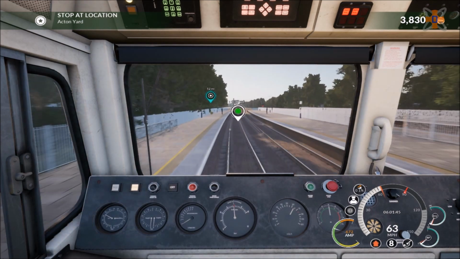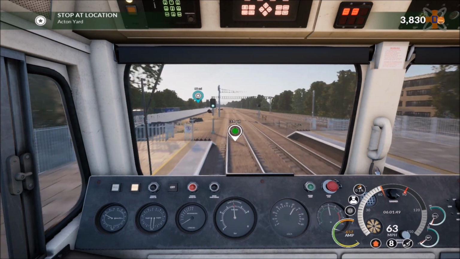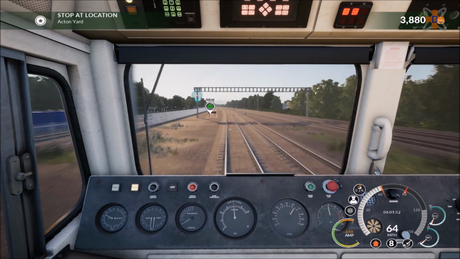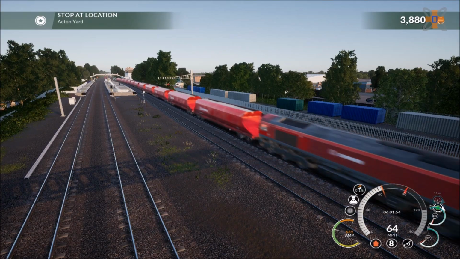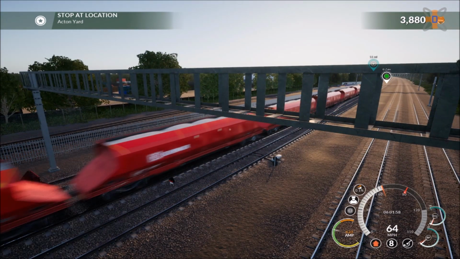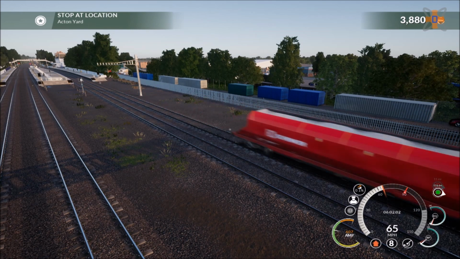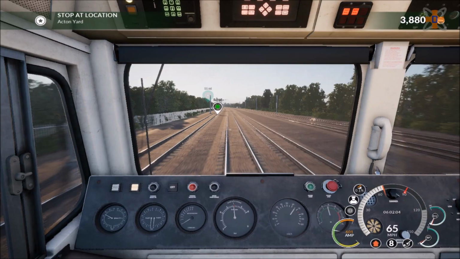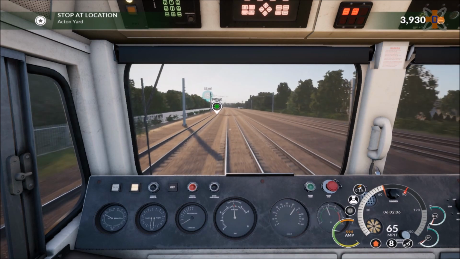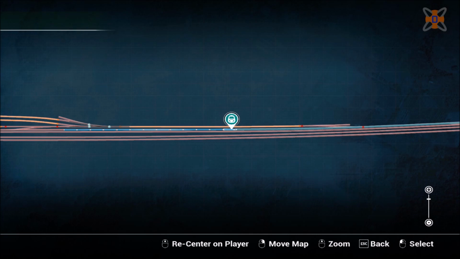This is Langley. Green signal, we're fine. And there we go, now leaving Langley. Whoops, nope. Keep getting the wrong keys. Right, so back into map mode. Whoops. Back into map mode.